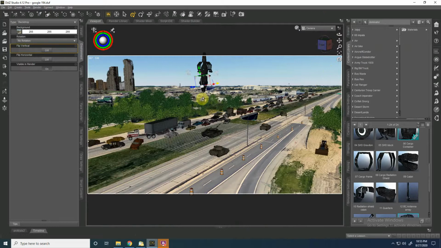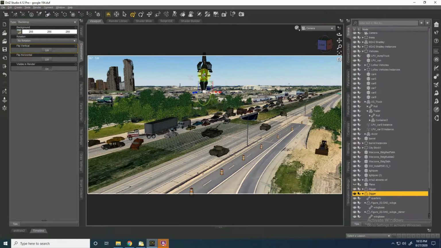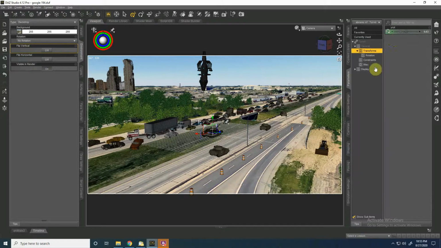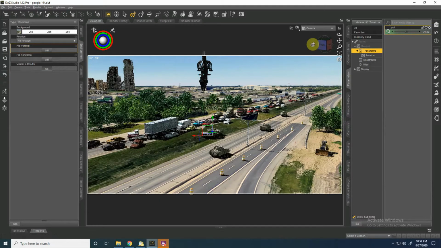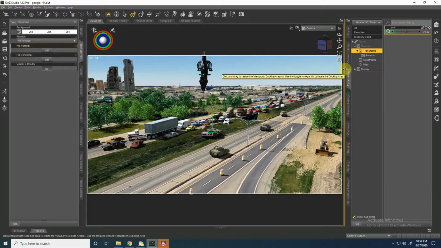Alright, so there it is, impacting the ground. Grab everything here, let's move it up some. And let's render it and see what it looks like. Probably have to rotate this turret a little bit so it's kind of aiming. There we go. Okay. Looks good. Don't really see the top of the engine, so I guess it didn't really need it.